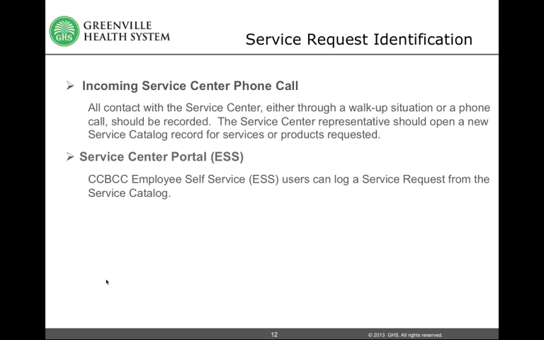So identification: those incoming phone calls to the service desk. Someone calls the service desk and says, I can't do purchase orders, right? You don't know yet if that's an incident or a service request. You might ask, have you ever been able to do purchase orders? No, I don't seem to have permission to do purchase orders. Okay, great. Let me submit that request on your behalf to see if we can grant you access to creating purchase orders. Another way is you could direct the users directly to the ESS portal, the Employee Self-Service Portal. This is where they'll have the ability to actually request things for themselves.